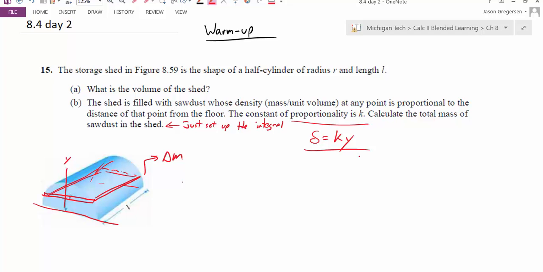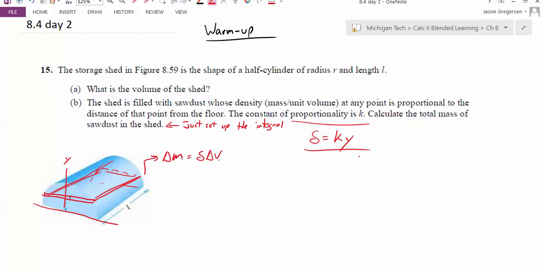All right, then my density is given to me, some constant times y. And what are the units here? Well, it says mass per unit volume, so maybe this is grams per cubic meter. If I want to get mass, what do I have to multiply by here? Volume. So in this thin little slice, the mass should just be my density times the volume of that slice. In the slice, it's just that product, because in the slice, my density isn't varying. Throughout the entire volume, of course, it is.